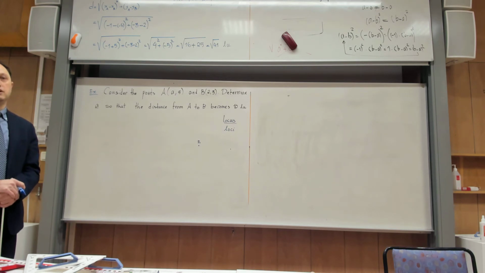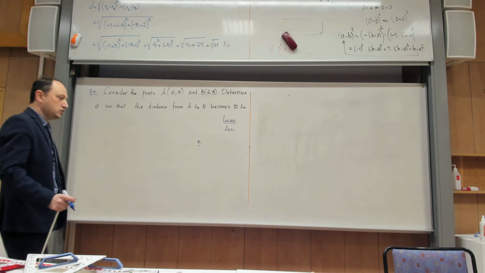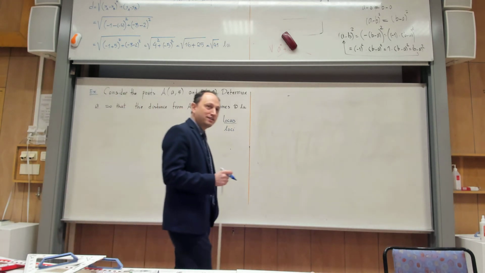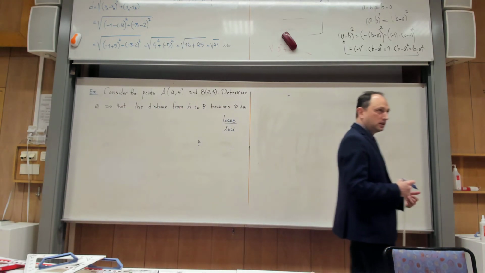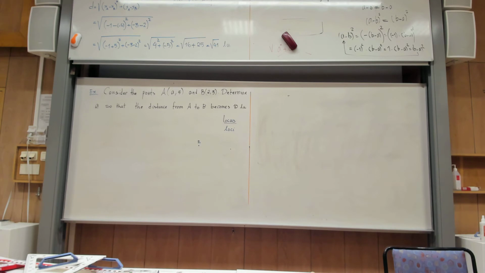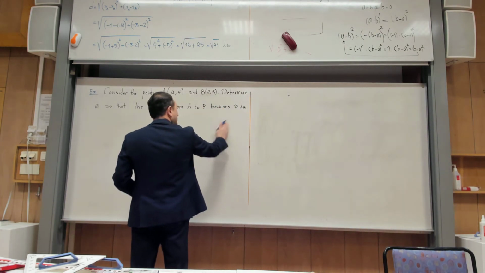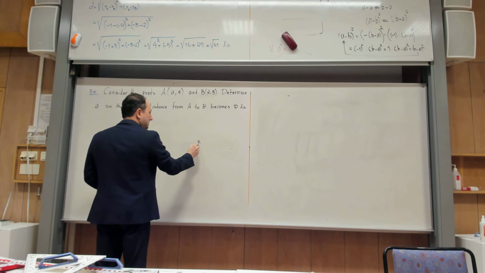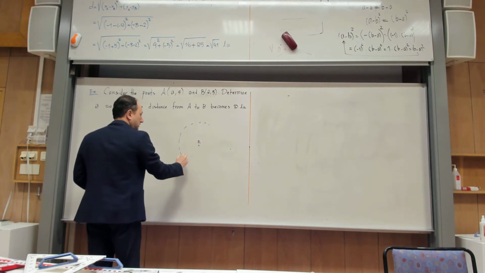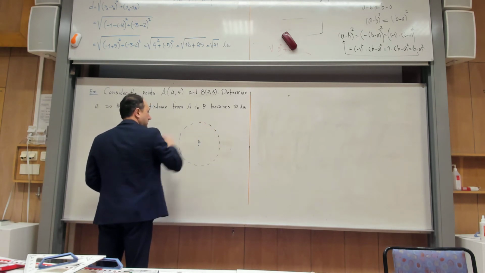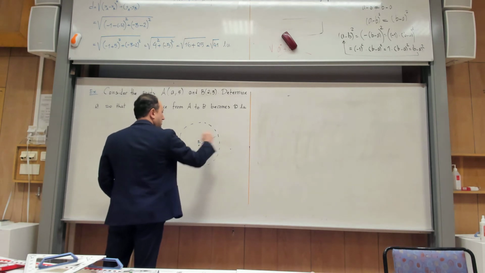Center? B. So when you say it's a circle, it's not a complete sentence yet in mathematics. Which circle? For specifying a circle, you need to give me the center and you need to give me the radius. Now it is complete. So what you are claiming is that the locus is a circle centered here, yes, whose radius is how much?